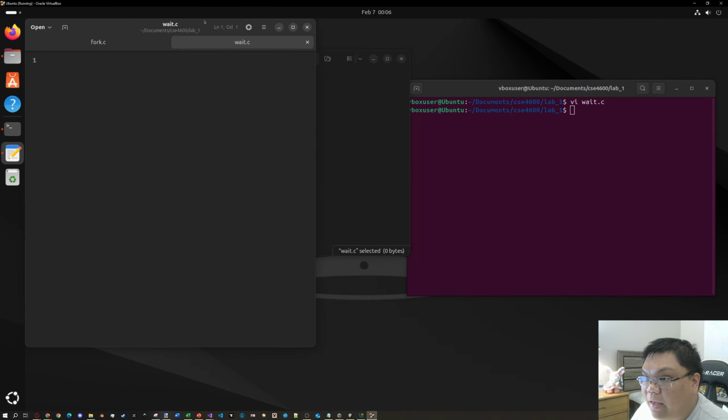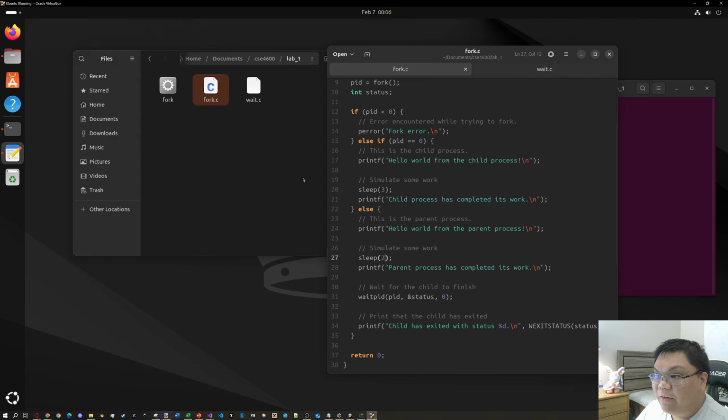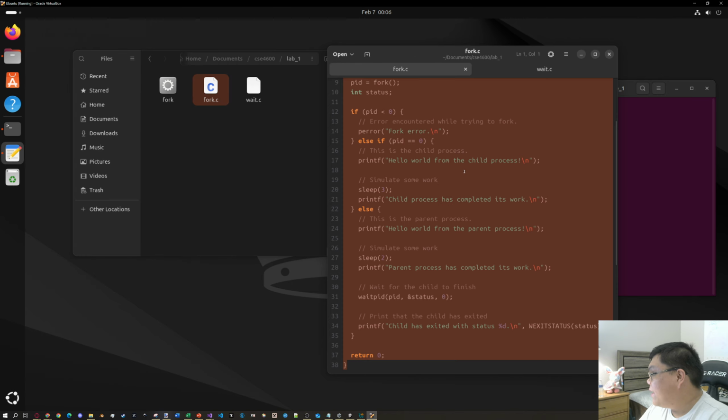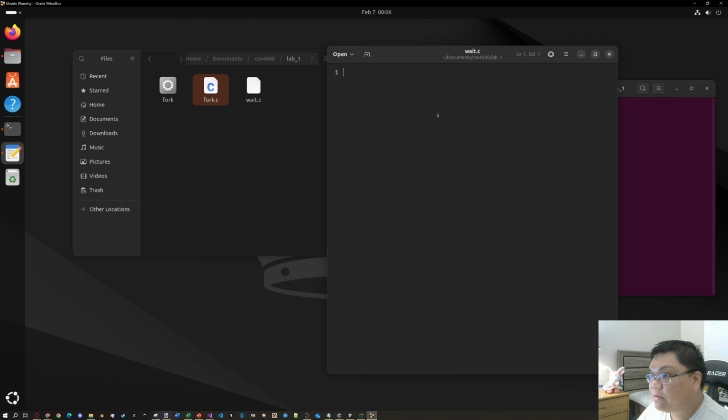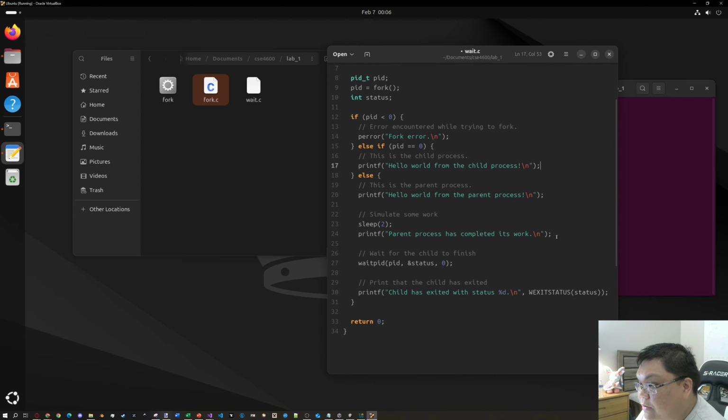Open that in my text editor here. Now the code is a little bit more involved here, but I'll tell you right now, we can just copy a lot of the same code from fork.c. So I'll just do that, and well, I'm gonna need to erase some of the code here.